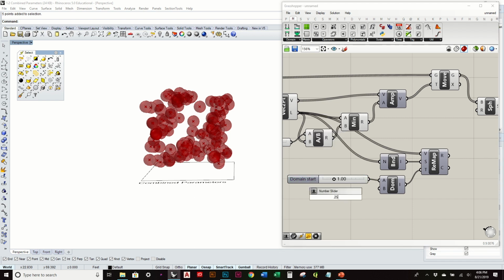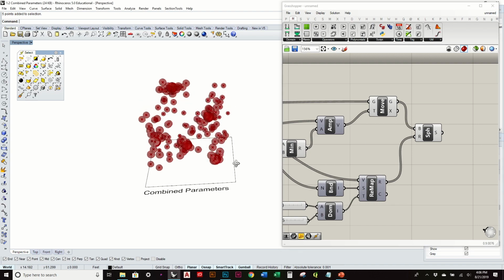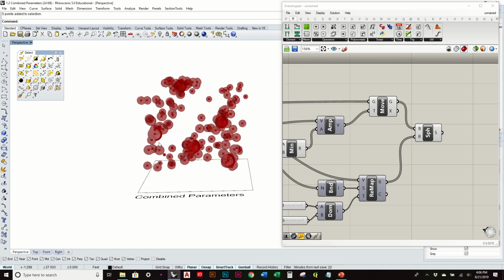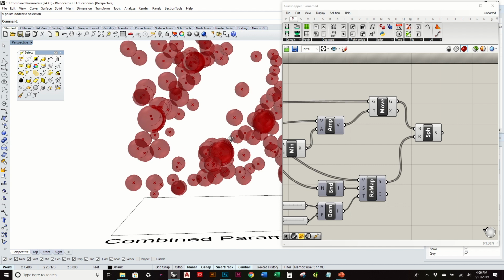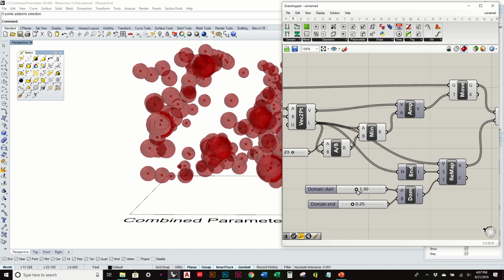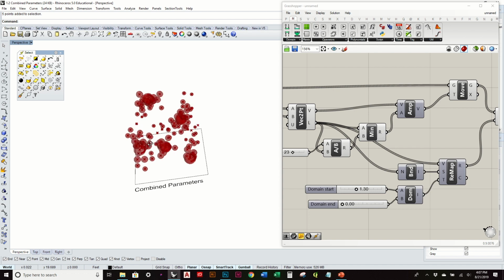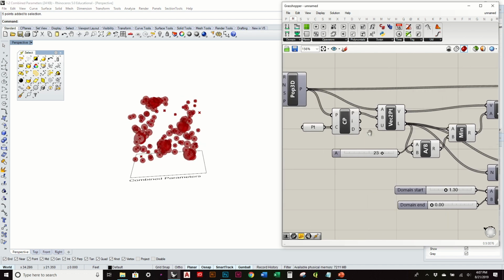And then for the smallest, because I want them to be smaller the further they are, we can use something like that. Now let's plug this into there. So now we can really start to see that clustering, they're much larger. Maybe we want to create a more dramatic difference. So if I want, I can make these a little bit bigger, these ones even smaller.